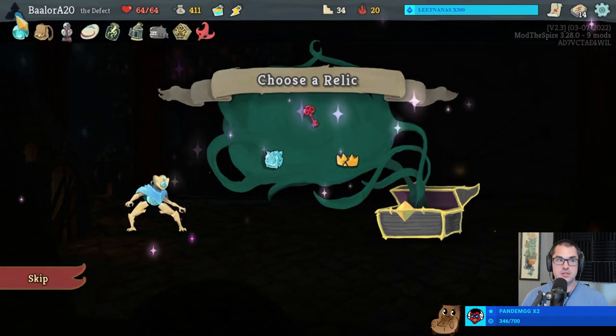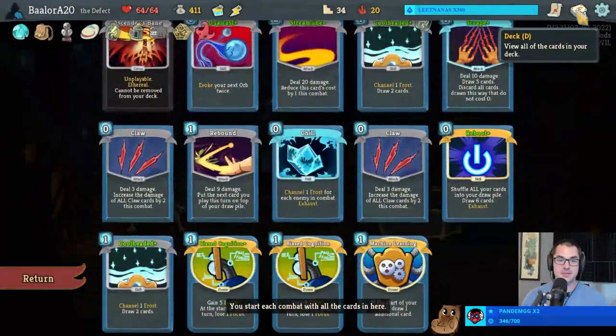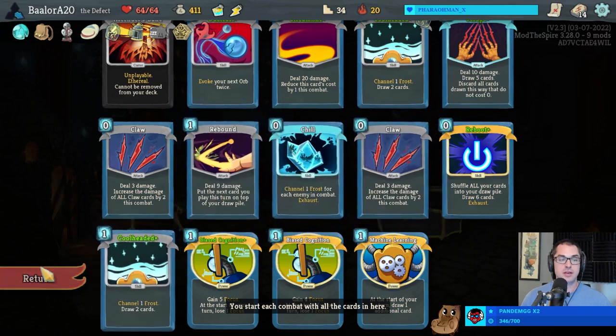Okay, we could take Cursed Key. I do want more energy. Actually, Busted Crown seems fine, right? Like, what cards do I need? Oddly okay with a Busted Crown here. The deck is more or less complete. Mostly we just want ways to keep the focus so that we can block against Heart. We have one Ancient Potion already, so we're by and large there. Which makes me quite happy with a Busted Crown.